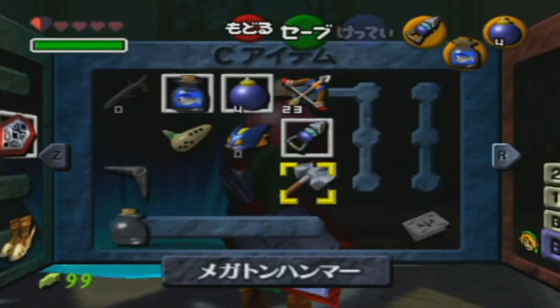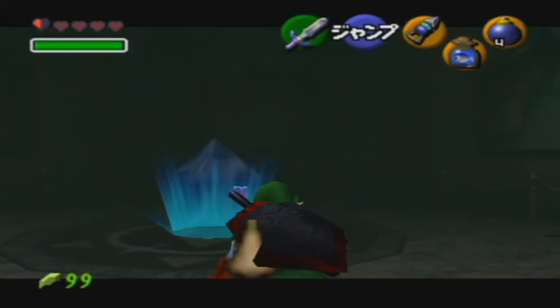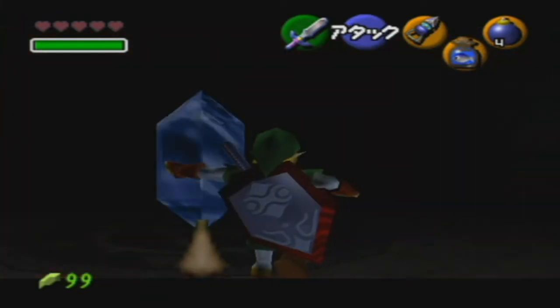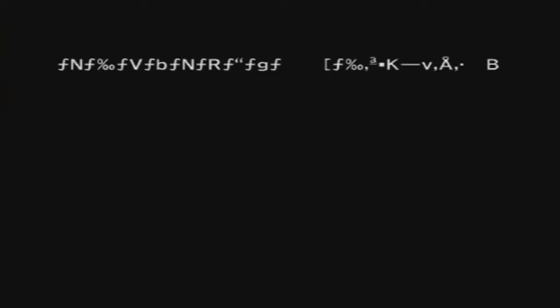Except, I guess you do not buffer down, and I'm an idiot. Oh, why? How did that fail so hard? Alright, new cutscene skip, here we go. Alright, whatever. I guess I have to be Phantom G again. I'm not watching that forest cutscene. Never again.